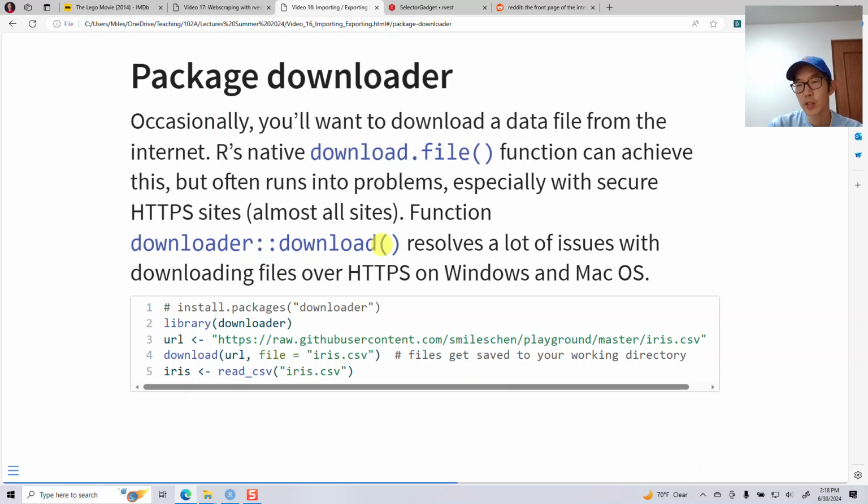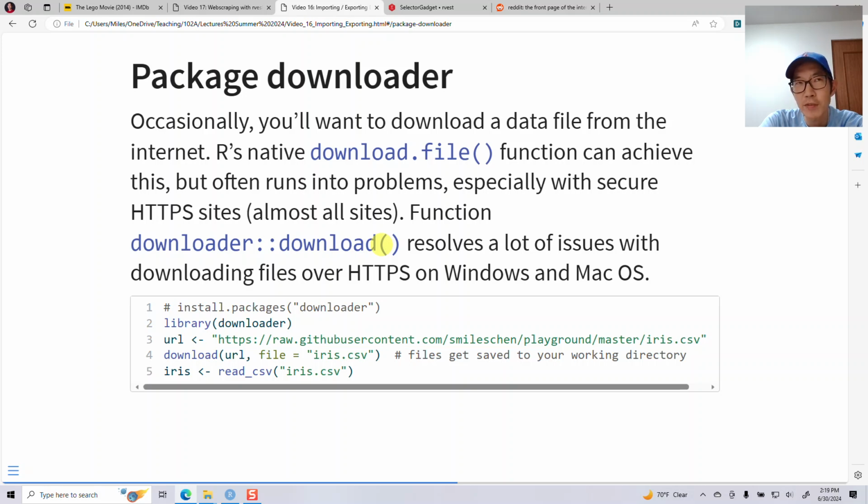Sometimes you want to load data that's found online, and this is especially useful if you want to give your script to a colleague or a classmate, and rather than having to also give the script and the data file, that data might be uploaded somewhere on GitHub or some public place where you can download the thing.